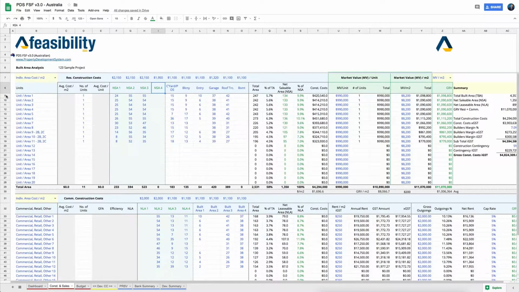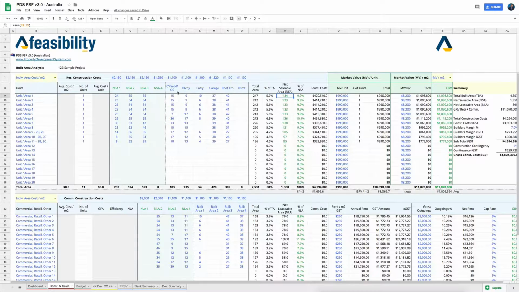Each of these lines represents 1 unit or 10 units if you change the value over there. And this is the area that still has to be built in order for this area to be functional. So everything from column J8 to O28, all this area is used to calculate the total area so that we can calculate the total construction costs. And the net saleable area is only a total of these. If you double click on any one of them, it'll tell you what is actually totaling, so that you understand. And that's just a percentage of the total area and the total net saleable area.